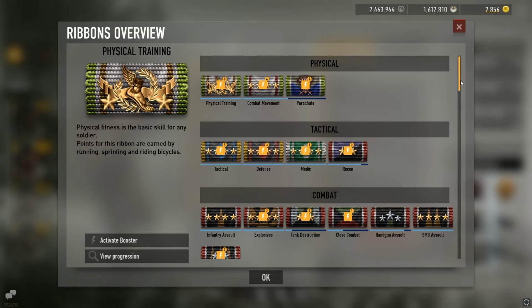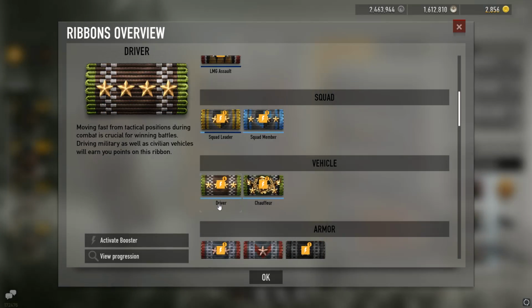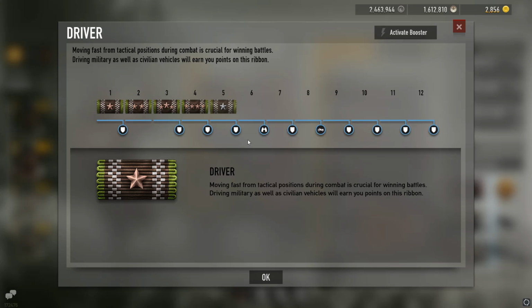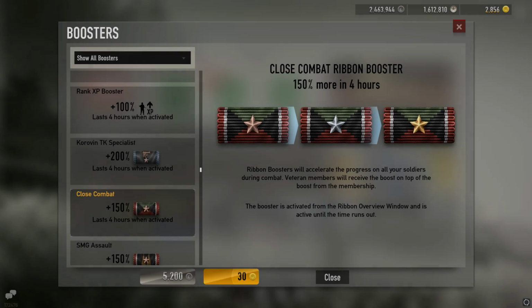Ribbons are the progress indicators of the game. Literally there is a ribbon for everything. You can click any ribbon and see what it's for, what you unlock by progressing it, how you can achieve that, and at what level you already have. A thing that's really worth it is the boosters, which for a small amount of credits can give you an important percentage boost of ribbon progression for 4 hours.